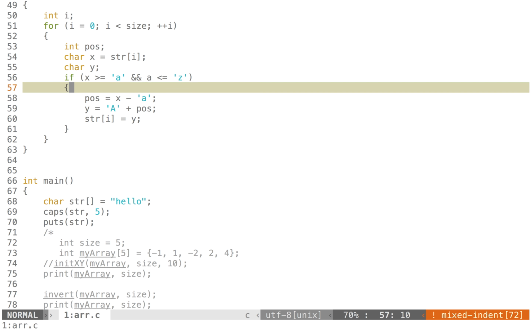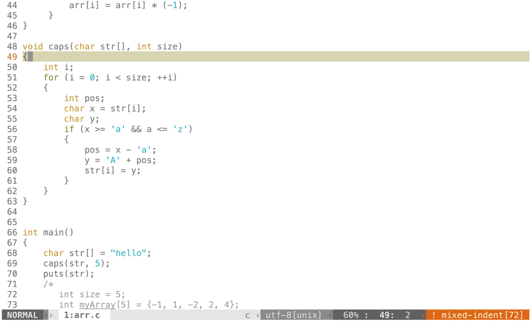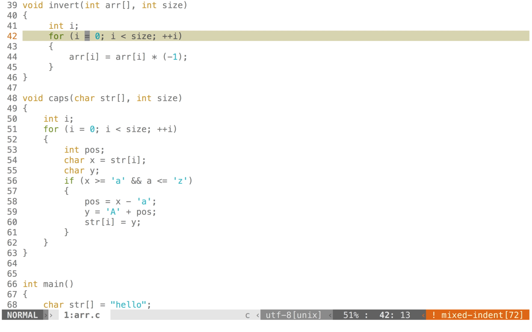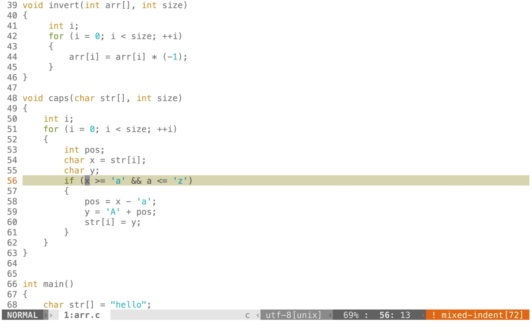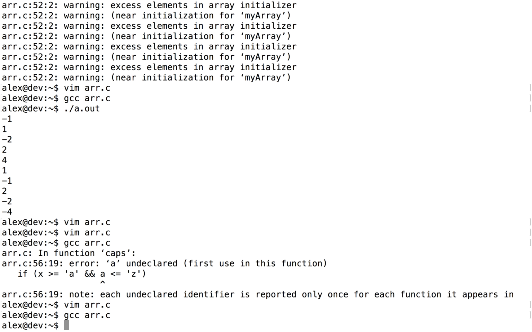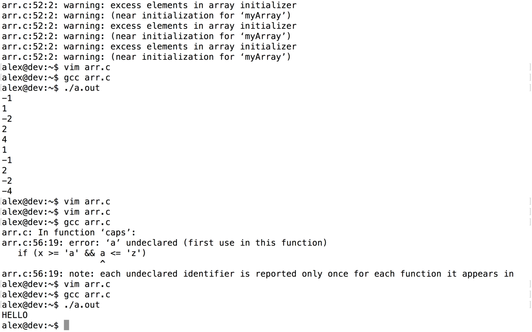So I didn't change my A up here. I need to change this A right here to be X instead. So that will take my string and make it capitalized hello.